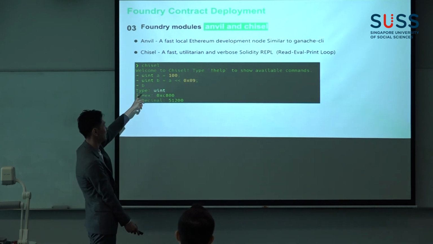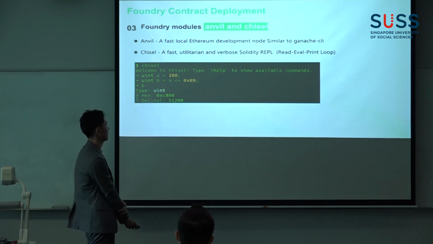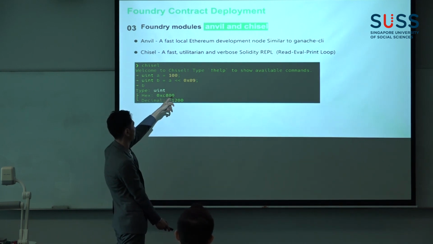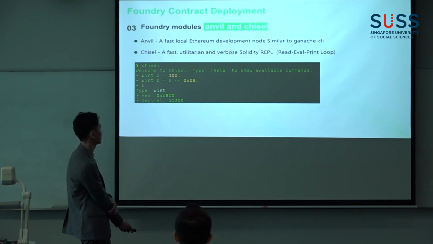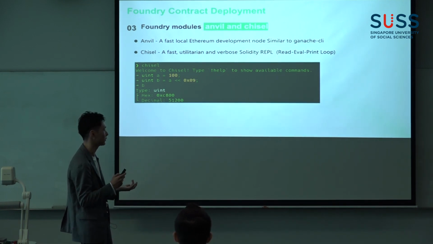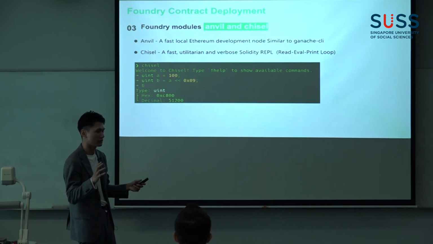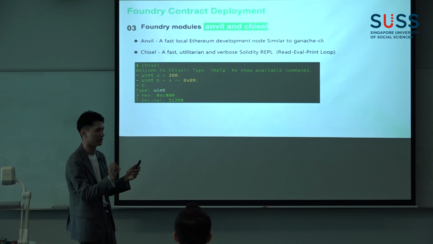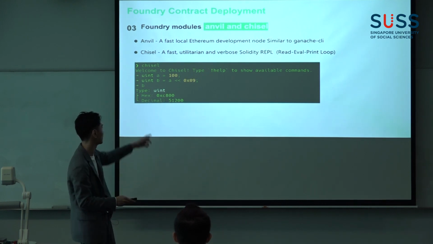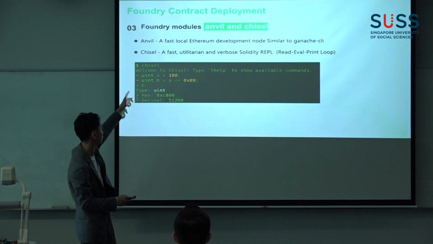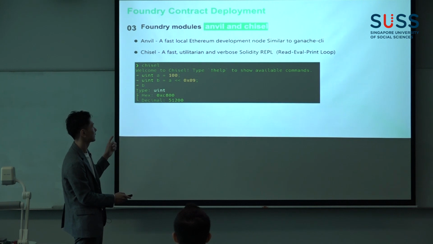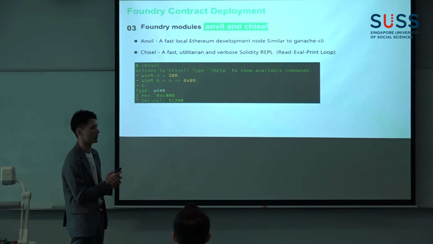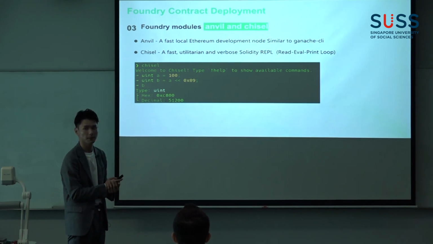Like I have a uint a that's 100, and when I try to left shift it by hex 9, I don't know how to calculate this. But if this is in the contract, then I need to find out the value. But if I have to code a smart contract and deploy it and test it, it's too much work. So I just use this Chisel and find out the value very easily, because Chisel conforms to Solidity convention, and everything is actually what will be in the output of the blockchain.